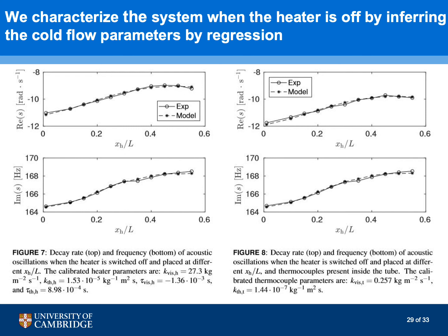and this for different heater positions. The left figures represent the case of no thermocouples, whereas in the right figures the thermocouples are present. You can see the additional drag due to the thermocouples in the top right figure, where the curve is shifted downwards compared to the top left figure. The model parameters are inferred by simple regression and are reported in the figure captions. As you can see, the agreement between experiments and the physics-based model predictions is very good.